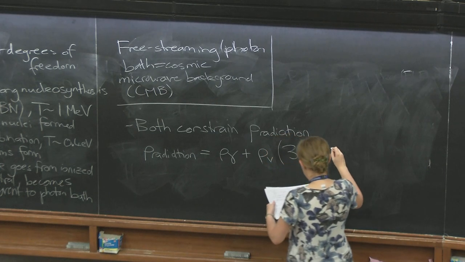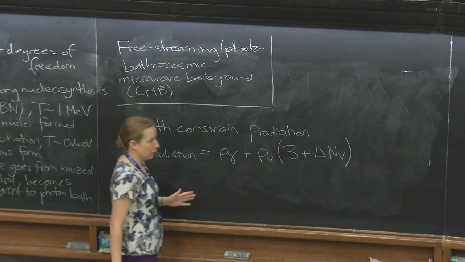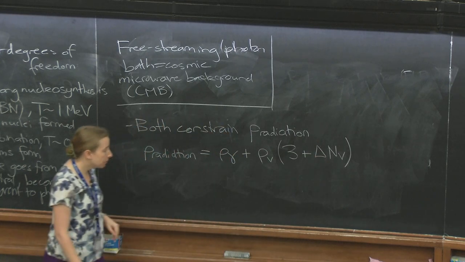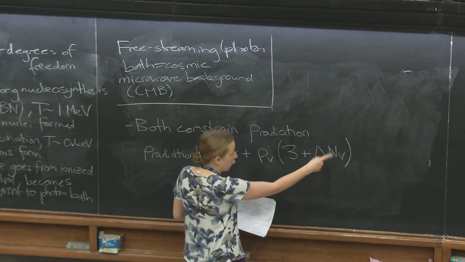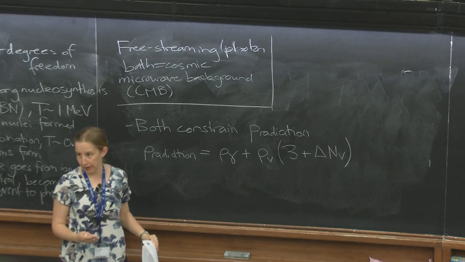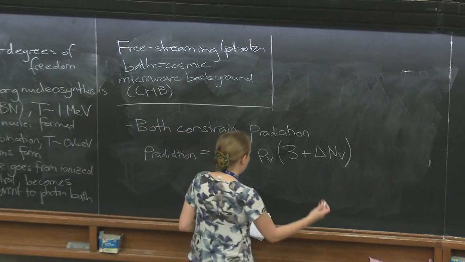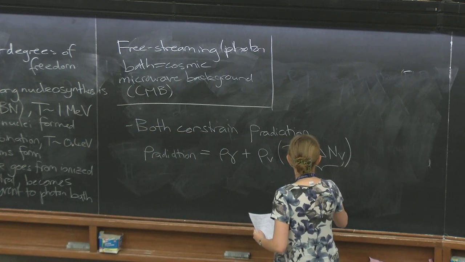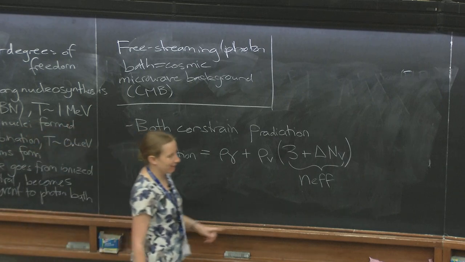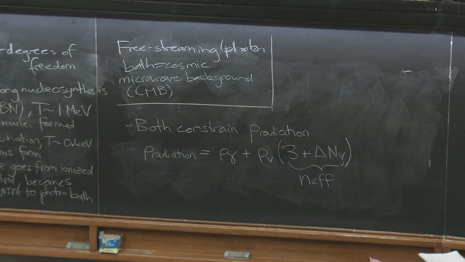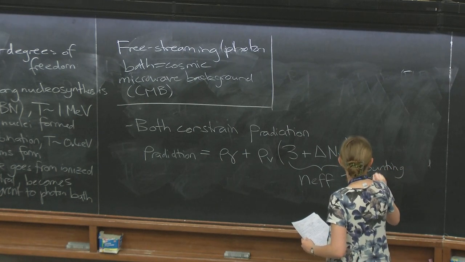The way that extra degrees of freedom are typically parameterized is by adding an extra term to the number of neutrinos. If you have a species that has a very different energy density than the neutrinos, then its effective contribution to the number of neutrino species will be rescaled accordingly. This is really just measuring total energy. We call this quantity N effective. I sometimes call it NF, but then people don't understand what I mean, so if in any doubt, you should spell out N effective. This is essentially counting the relativistic degrees of freedom.